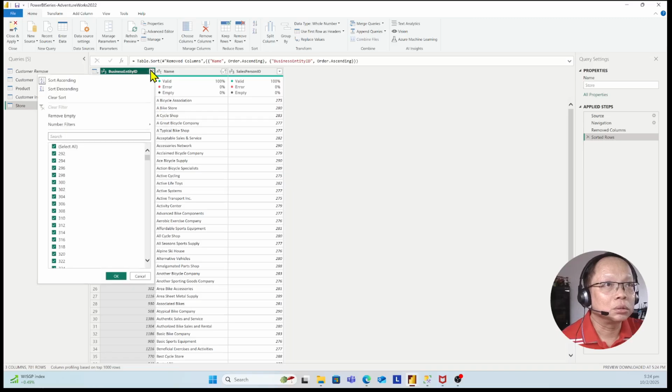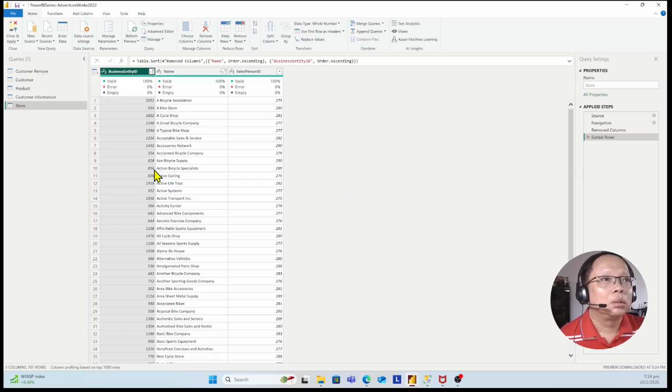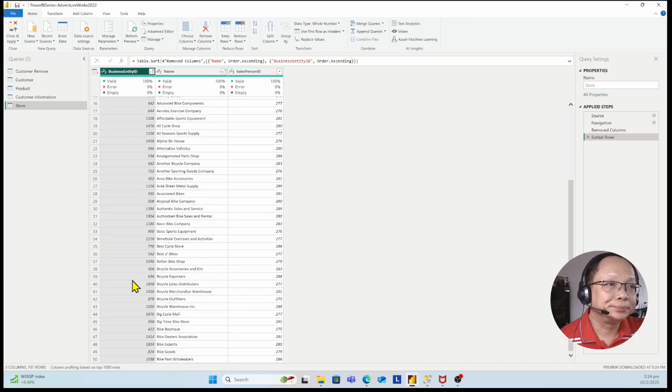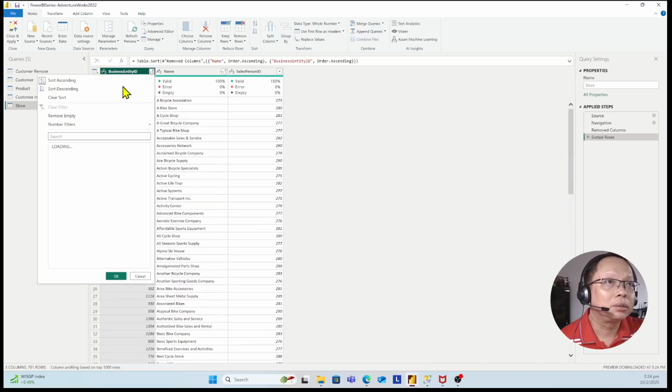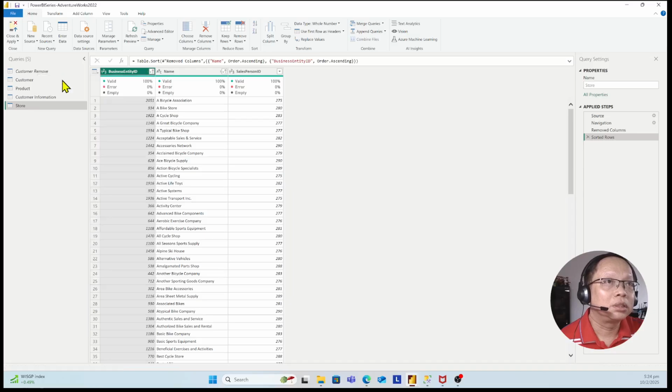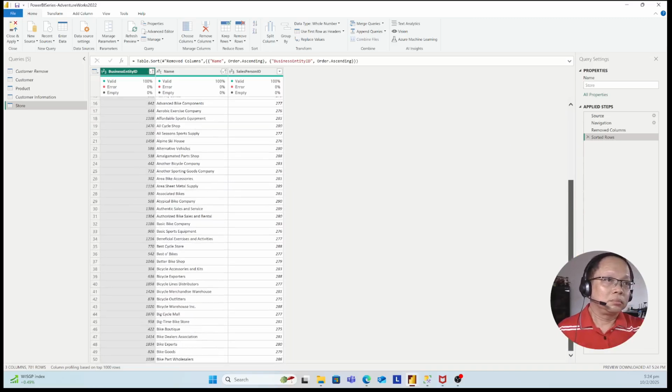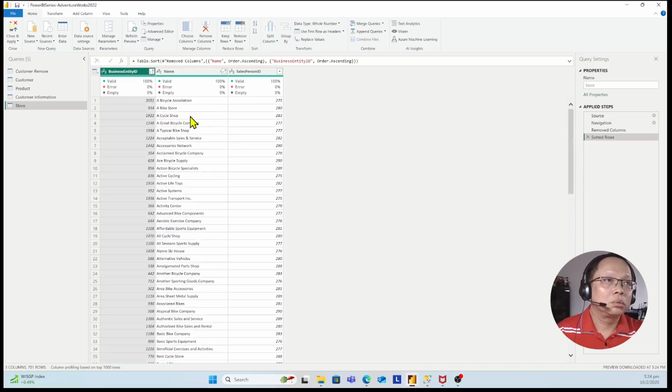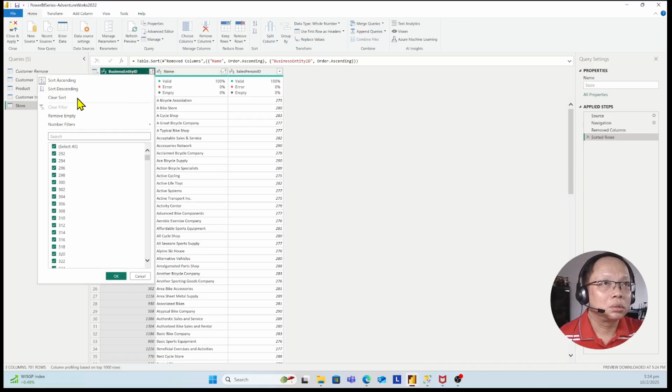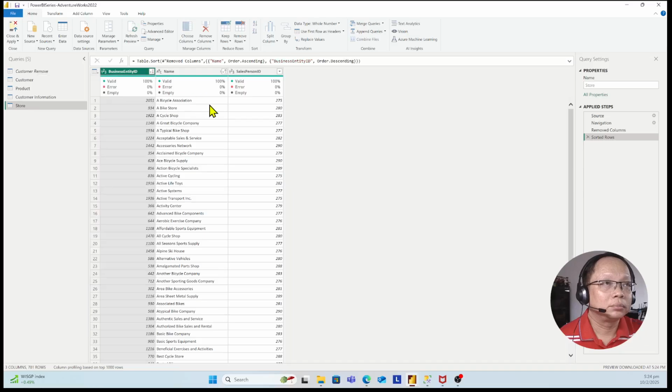Is it sorted? It's not. Let's try again. Sort ascending. No, it's okay. Let's try sort descending. So it's not working. Just give me a minute.